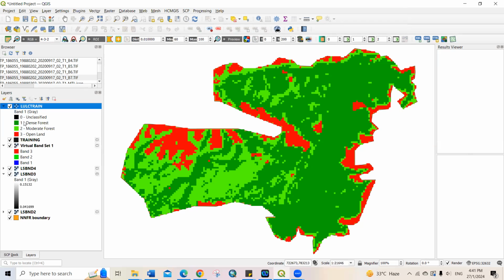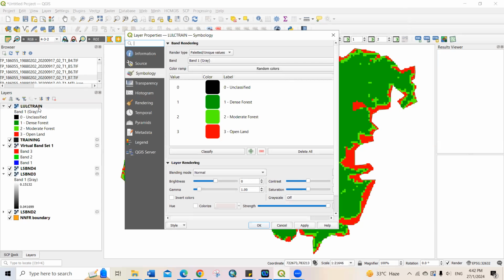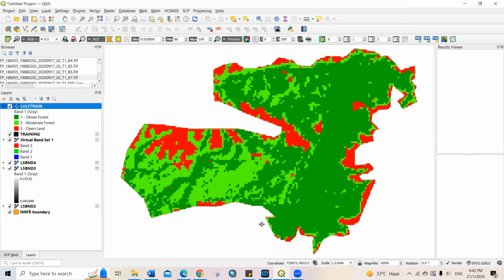You can see the bands that are there, the different classes that are there. So we need to remove this unclassified. So just double click on this, double click on it. This will come up under symbology. Then click on this unclassified, which is 0. We don't need it. Then click on delete, remove selected rows. Then click apply and click OK. So this is how to do land use and land cover classification.